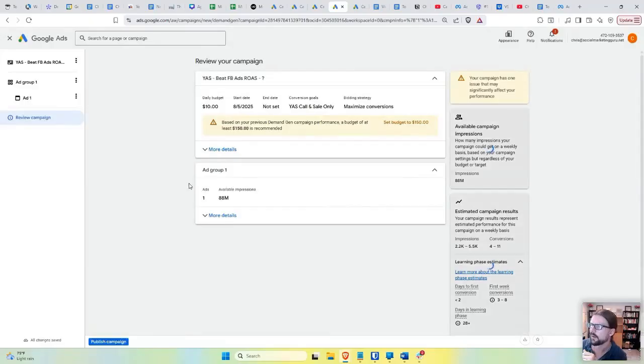And they are always going to tell me that I should be spending more. That's their recommendation all the time. Oh, you only put $10 daily budget. Let's put $150 instead. I'm going to ignore it, as I ignore pretty much all of Google Ads suggestions, which I actually have a video on about how Google Ads suggestions will kill your ad performance. They're awful. They might be good for big corporate clients, but for small business owners, they're terrible. Anyway, so I'm going to ignore their suggestions, hit publish campaign.